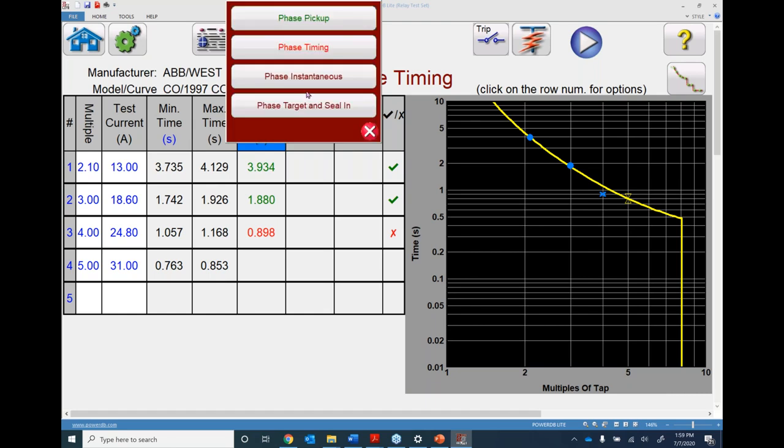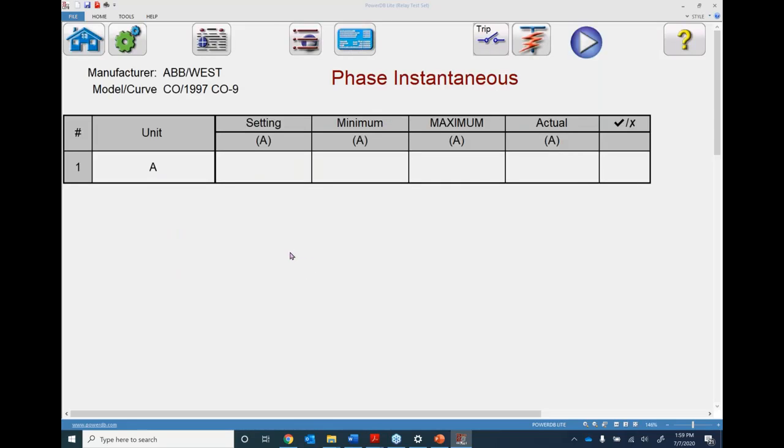So let us move on to the next test, which is the phase instantaneous test. So this phase instantaneous again is already set up. We don't have to set anything up. It's set up based on the settings we just entered, and it uses the regular pulse ramping technique to build this test, and not the binary search. If you need to use the binary search option, you would have to go back to the simple ramp feature or simple ramp screen.